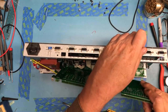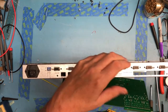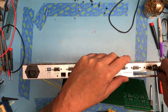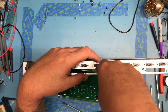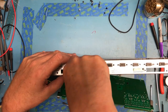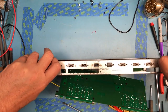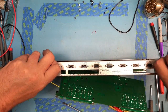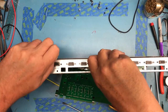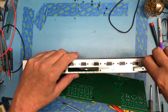Card has fallen out. Nice. Let me break all of these guys loose and we'll get those removed. A bunch of them are already missing where people have obviously unscrewed VGA cables. But all of this stuff, in my opinion, is worth holding on to. A nut driver would make this easier, but I don't have a little nut driver up here.